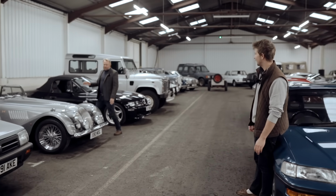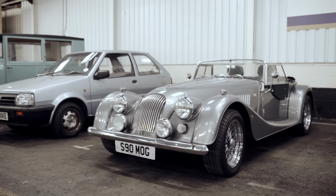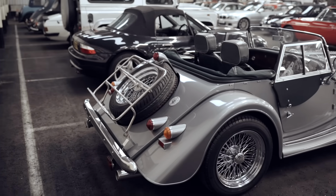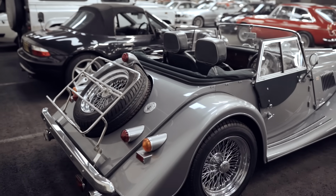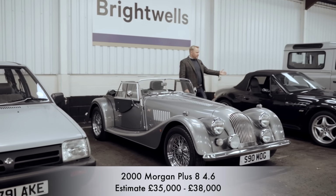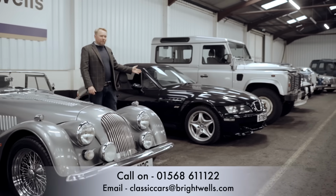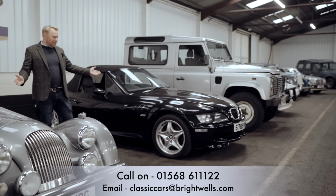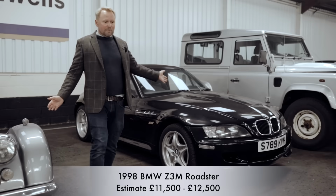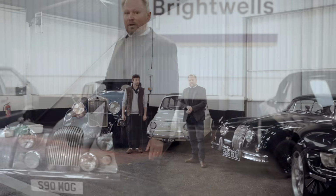This is unusual. This is a year 2000 Morgan Plus 8, but it's the 4.6 Rover V8 version. Very few of these were made, with about 220 horsepower. Really nice car, well developed, very quick, 0 to 60 in under 5 seconds, guided at 35 to 38. But if you like your sort of brawny, beefy soft tops, next to it is the BMW Z3 M Roadster. These are 321 horsepower from a 3.2 straight 6. Same age, believe it or not, but this is only half the price of that, or less than. I think my vote would probably go to the BMW, only because I had them before and love them. But if you like your V8 brawn, this ticks the box too.